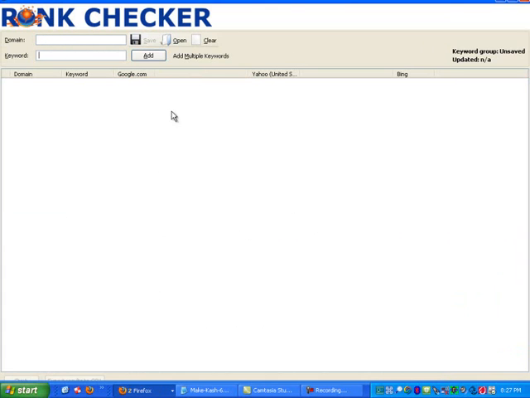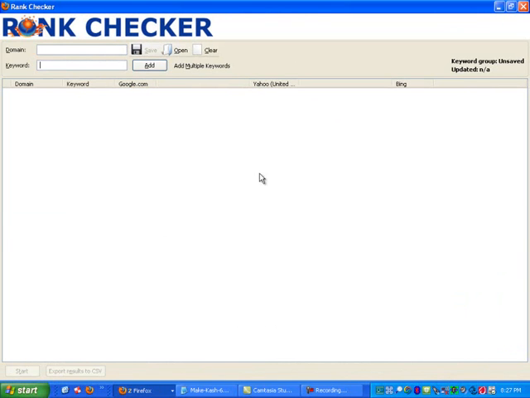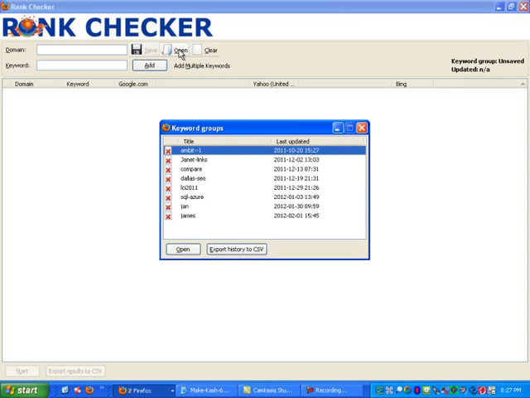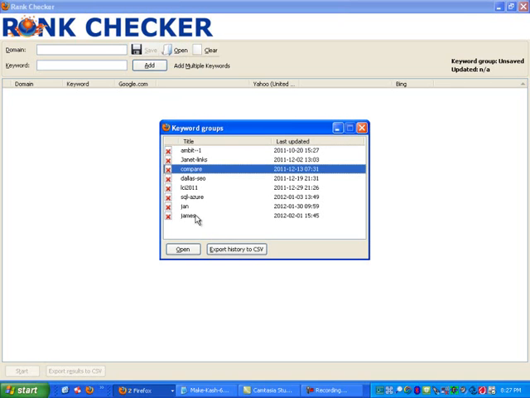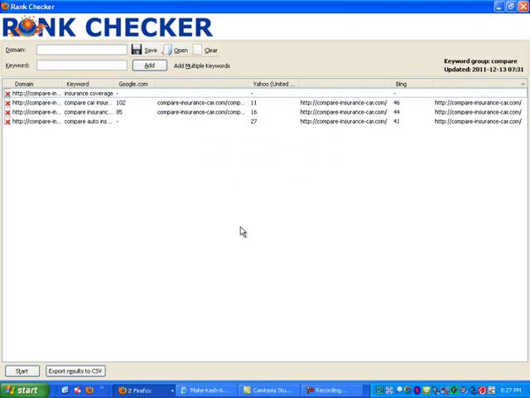When you run the analysis, it is actually going to give you what is your ranking on Google, Yahoo, and Bing for those keywords. And you can even save the file if you wanted to. So let me go ahead and open this. I have this already. I ran this back in December, so the ranking is going to be a little bit changed. And so just going to walk you through this.